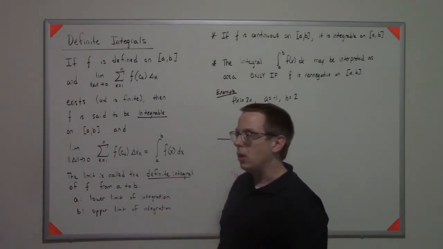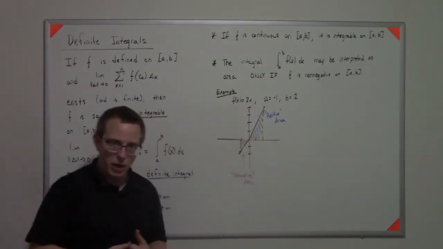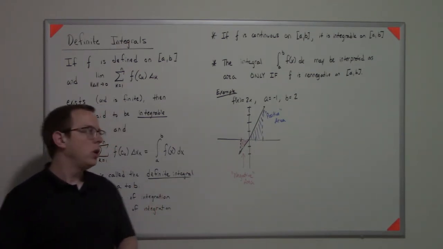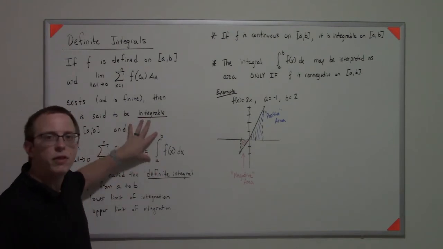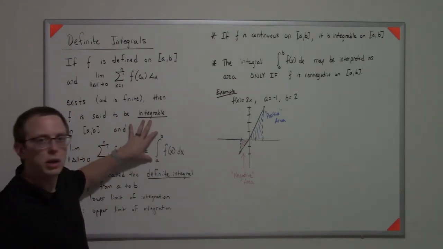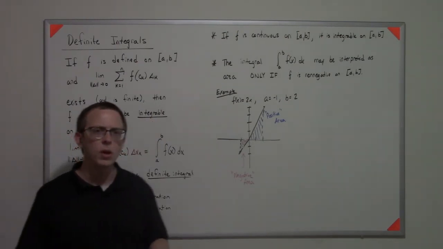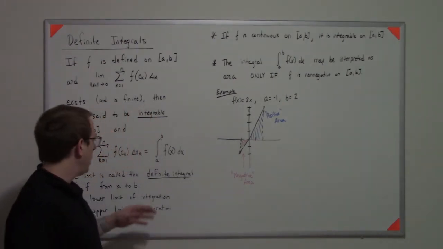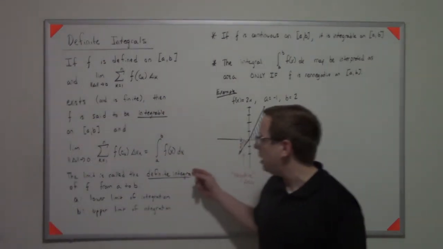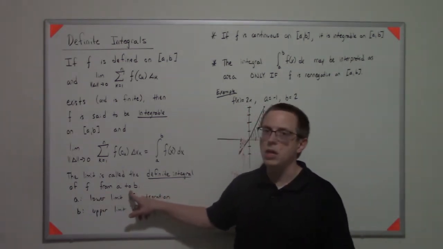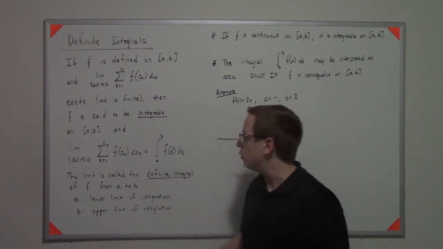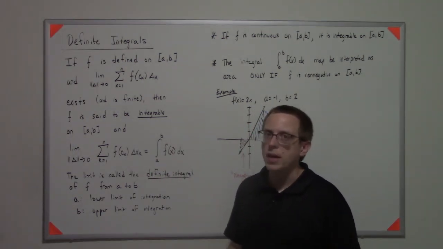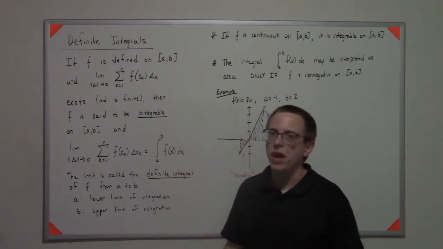So notice that it has a relationship to the indefinite integral, which had an antiderivative, right? We talked about antiderivatives, and we used a very similar symbol, but we didn't have any of this notation for the bottom and top. But we're going to find that these concepts are very, very closely related. Anyway, so this right here is called a definite integral of f from a to b. Generally speaking, you'll hear people say the integral from a to b of f of x dx. There's a lot of different ways that this is said. Some people say the integral of f from a to b.